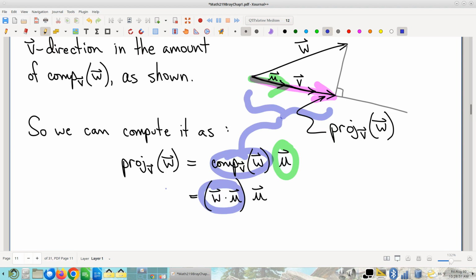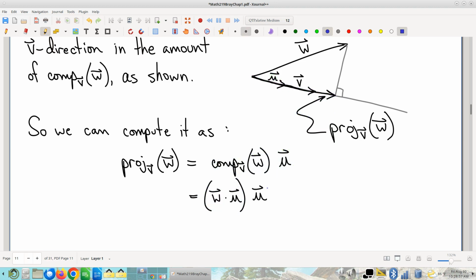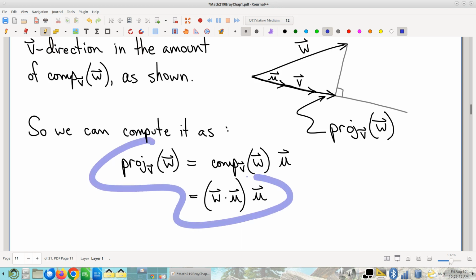Now, I consider this to be a really easy argument to remember, because it's just a recognition that we kind of already knew the answer. We're looking for a vector. Vectors are a unit direction times a magnitude, both of which I know. So, super easy to remember. This is the only formula for projection that's like permanently in my head. Right? This is what I consider to be the formula for projection.